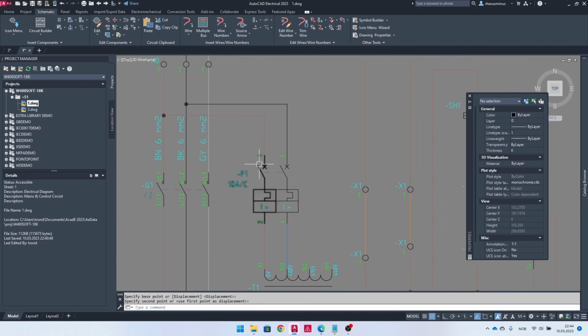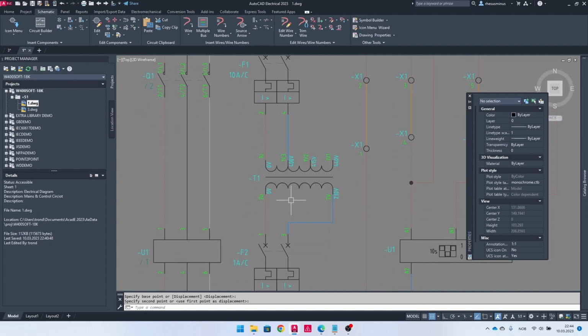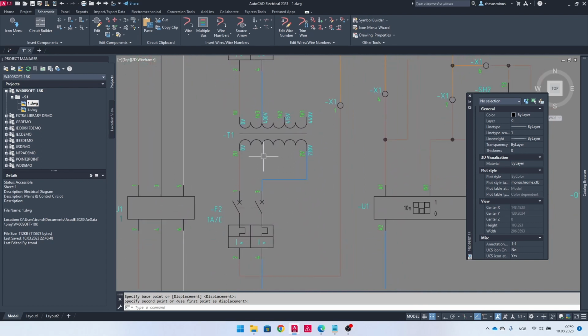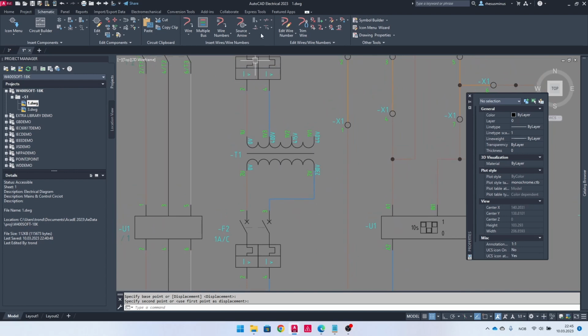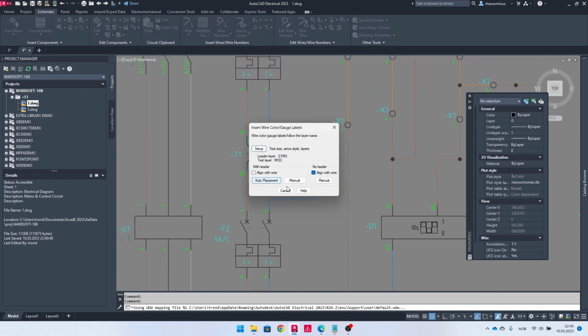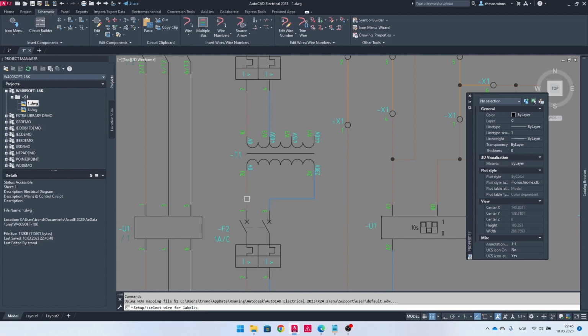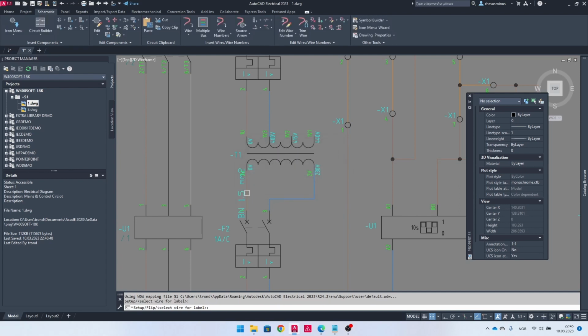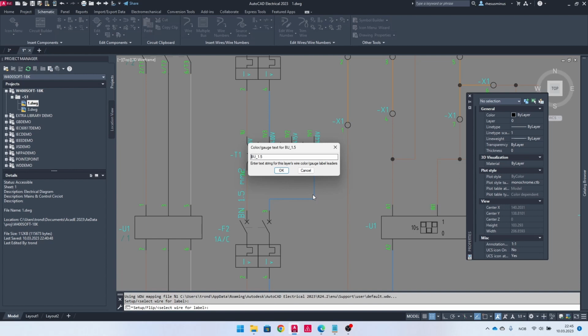For here it was 1.5 square millimeters, and then it was 0.75 on the other side here. So I will just do the same here. I'll just manually place one here, saying that this is brown 1.5 square millimeters. Place one here and say this is blue 1.5 square millimeters.